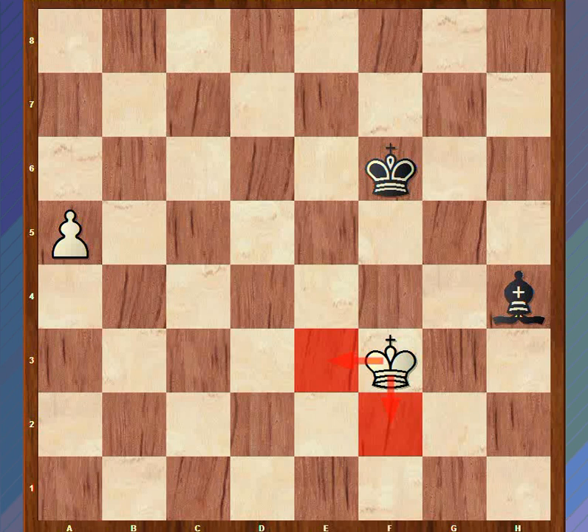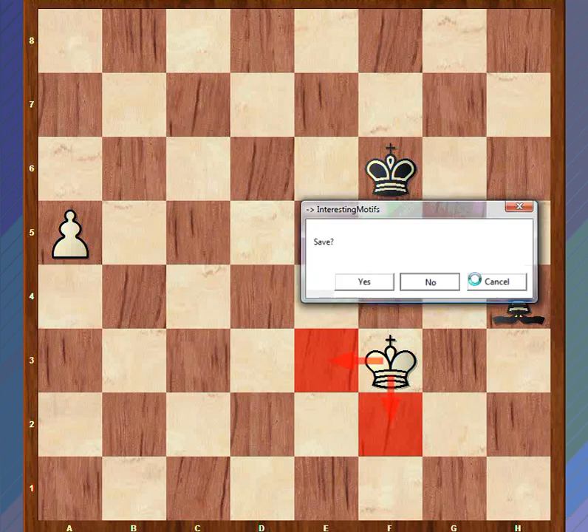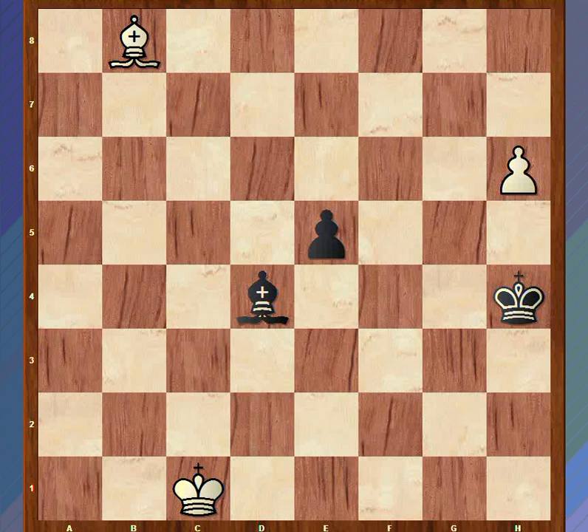Here's another study, this one by Hawaker from 1930. And like the other position, it looks very simple - the objective is clear: white wants to queen the pawn. The only problem is if you try to queen the pawn h7, black simply plays e4 - he opens the diagonal for the bishop, controls the queen square h8, and his next move will be king h5, g6, and capture on a7. So h7 doesn't work. It should be clear that somehow we need to disrupt the bishop and get it away from this diagonal - it's the only way to try to win.